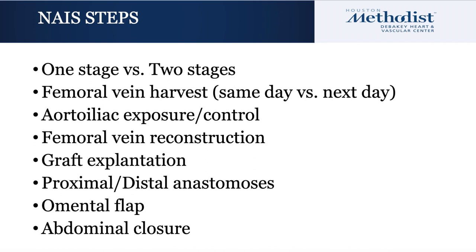Two options are available for the first stage of the operation. On the one hand, vein exposure and branch ligation can be undertaken the first day, while the grafts are left in situ for later harvest until the required length of vein needed can be determined after distal targets are exposed and distance measured intraoperatively. Overnight, sequential compression and DVT prophylaxis should be used as there is a potential risk of autologous vein thrombosis. To circumvent that risk, our institutional experience is to harvest the femoral vein during the first stage for overnight preservation in Wisconsin solution. However, utilizing this approach dictates that sufficient length is harvested based on preoperative planning.